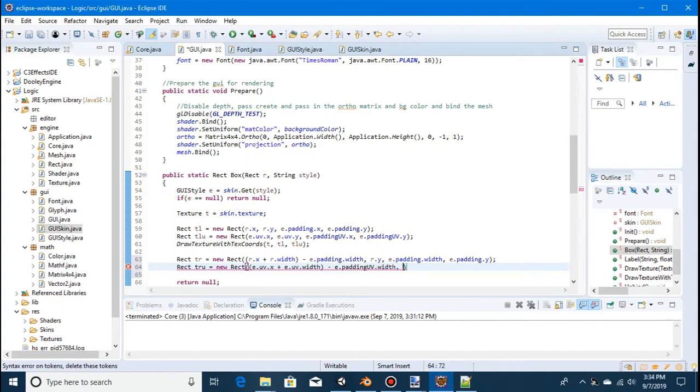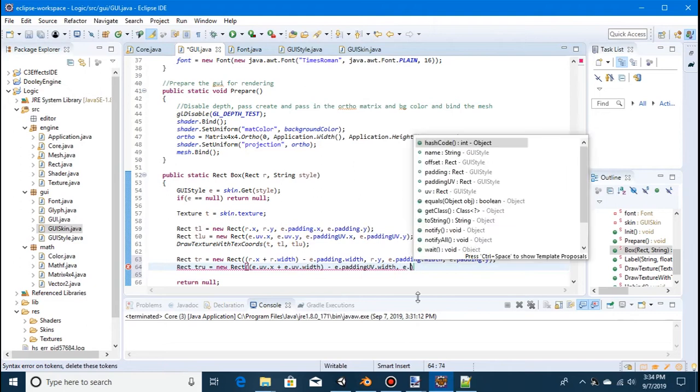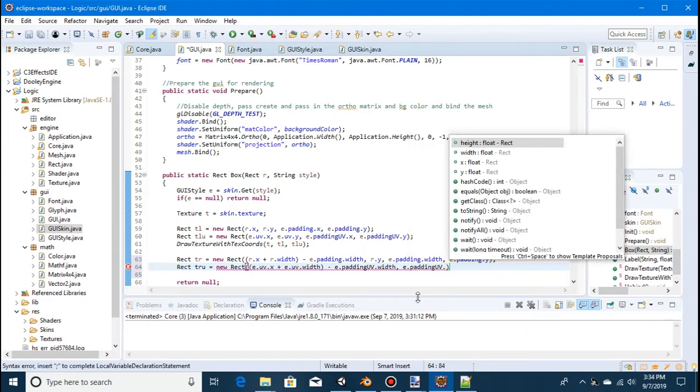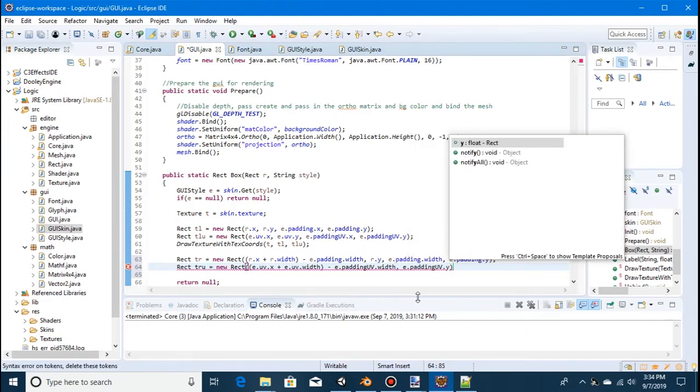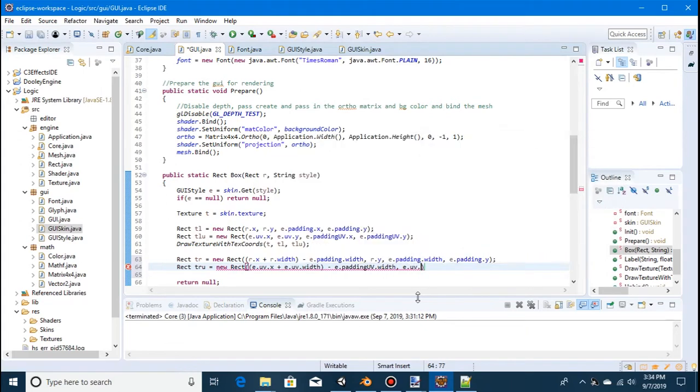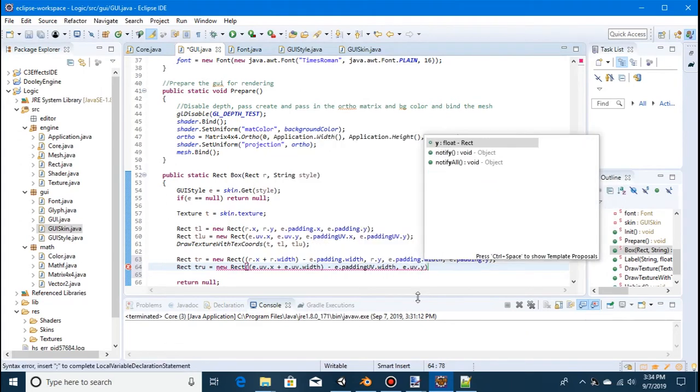And then do e dot padding UV dot y. No, e dot UV. We want the UV dot y.